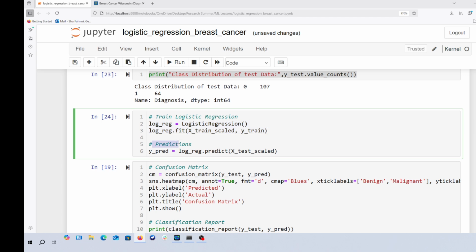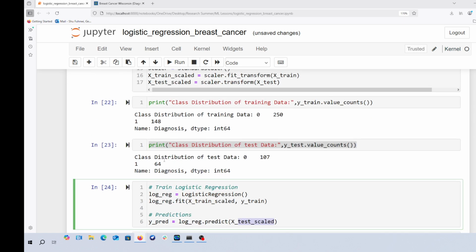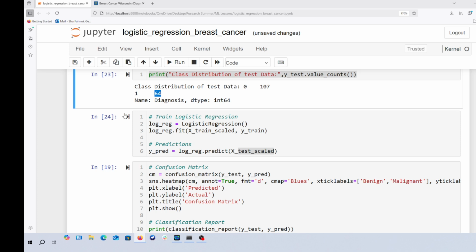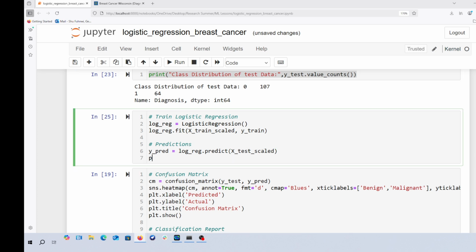And then we can do predictions. So for the predictions here we do y predict, and then we call the name of this model that we have trained, and then we do predict. Now we are going to predict using what? Using the test set, which has the distribution of 107 benign class, and then the malignant will be 64. So if I run this, we can print y underscore predict to see what we have.